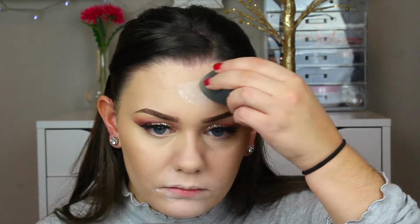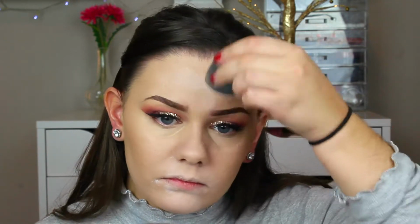Then I'm going to set that concealer in place using the No. 7 translucent powder. I keep forgetting I have this, but it's absolutely fantastic translucent powder. So once I've applied this, I'm going to be wiping it away with my No. 7 pressed powder in the shade Medium and also setting the rest of my face with that powder as well.